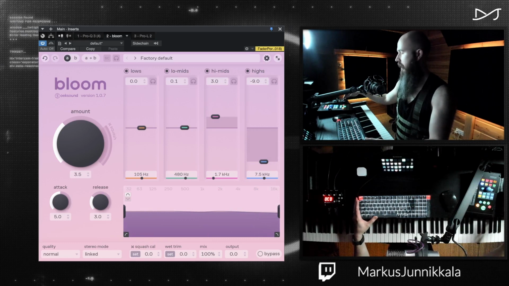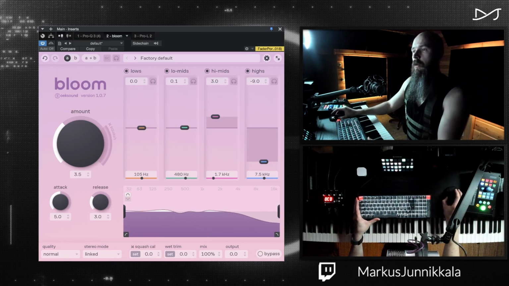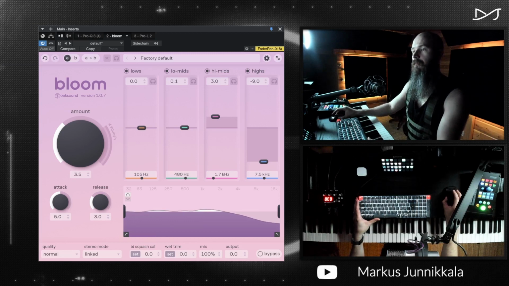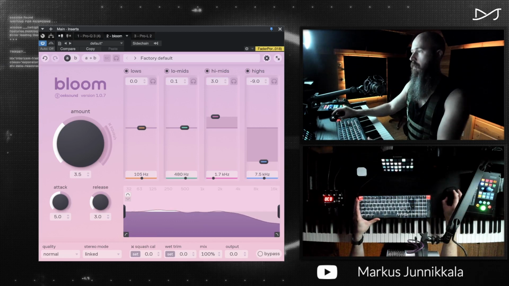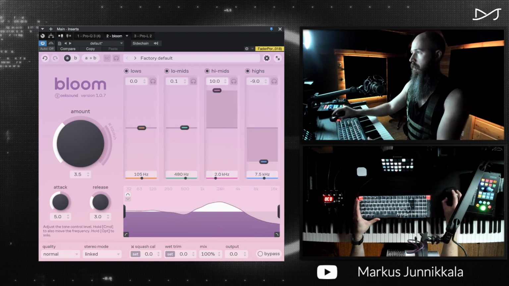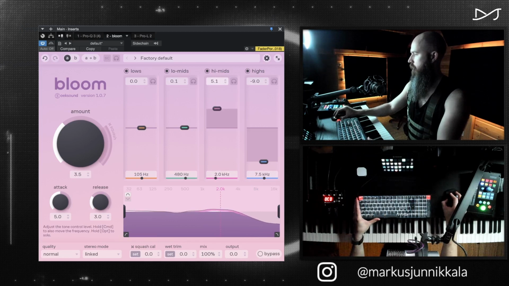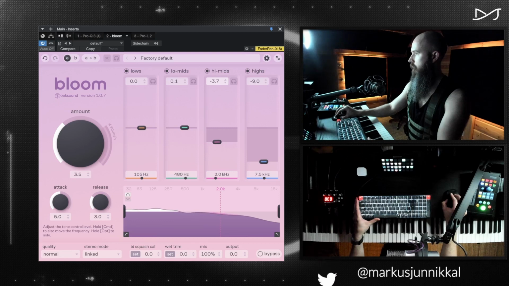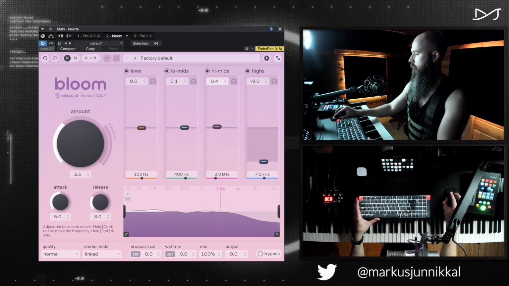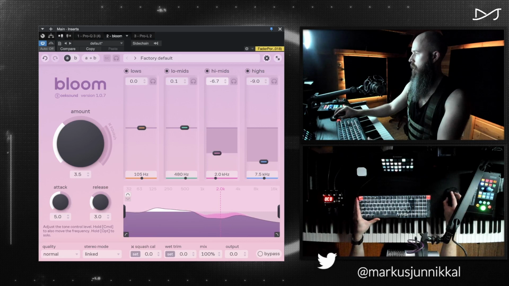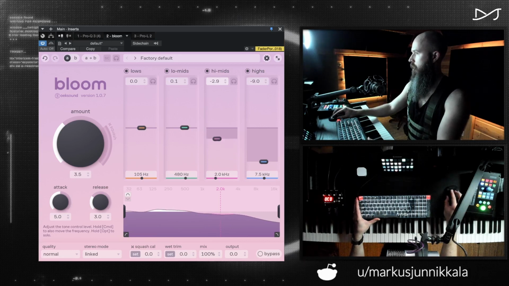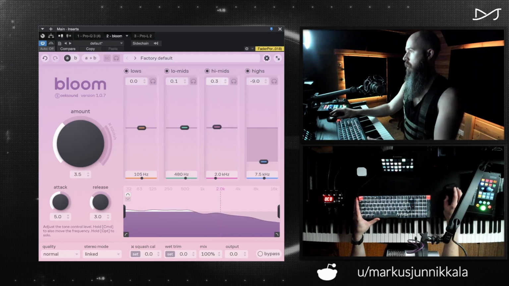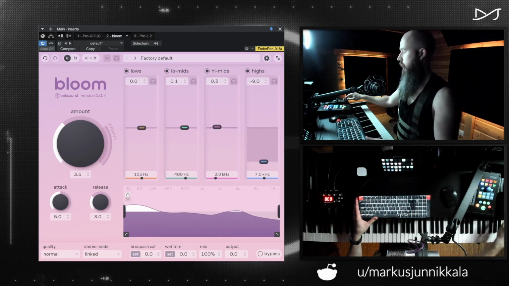Let's look at our frequency analyzer here. Cool, let's look for something even higher.